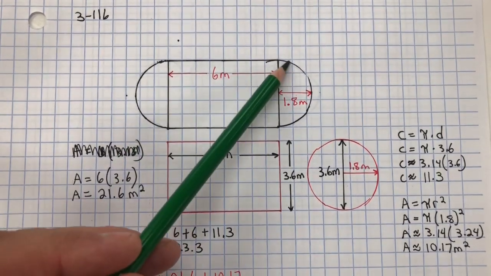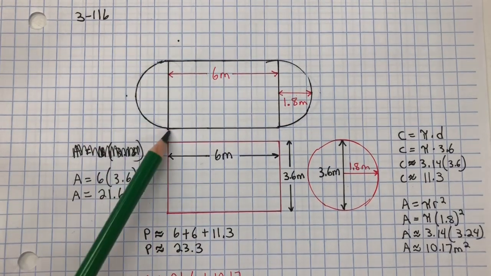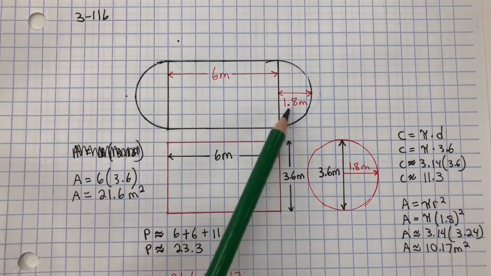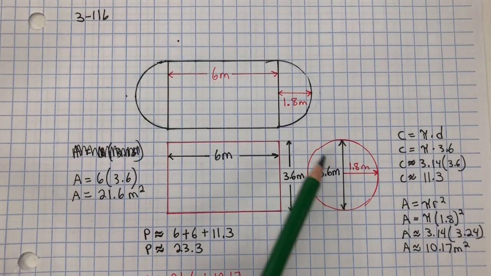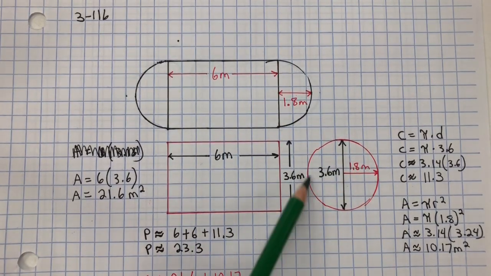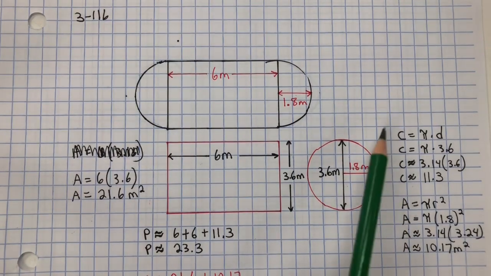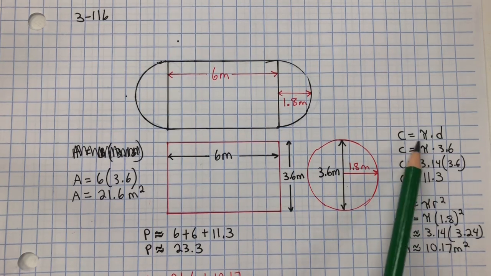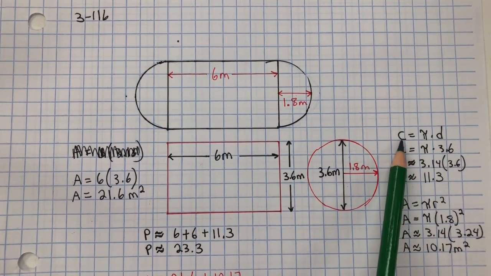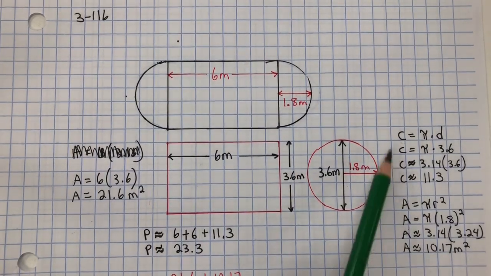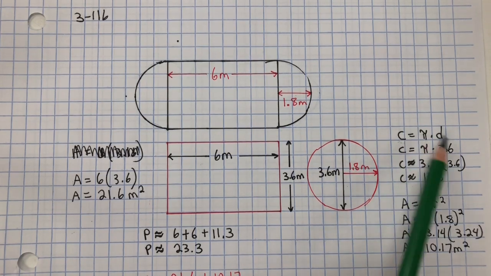The more difficult part is to find the length of these two half circles. Well, if you take the two half circles and put them together, you create a circle, and to find the distance, it's finding the circumference. And the way I remember the formula for circumference, because it's circumference equals pi times diameter, I say cherry, pie's delicious. Cherry for circumference, pi, and then delicious is the diameter.